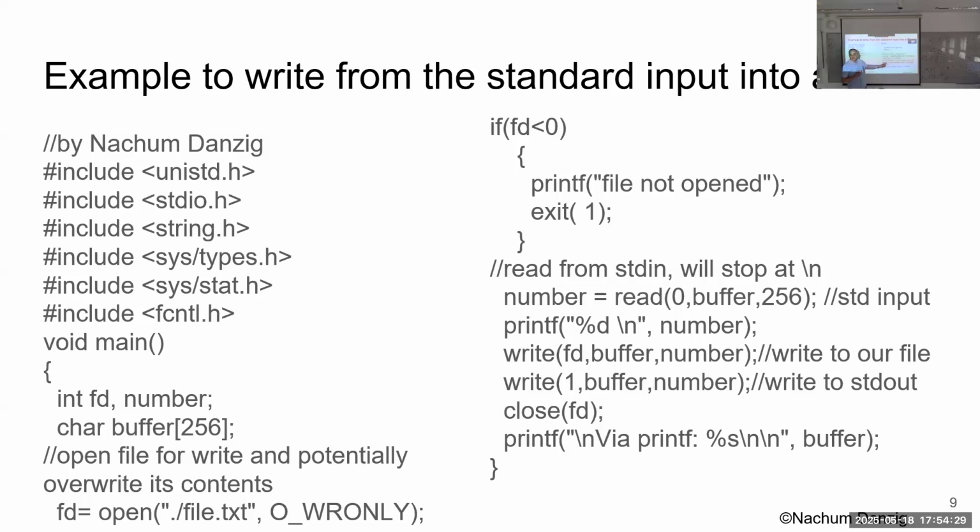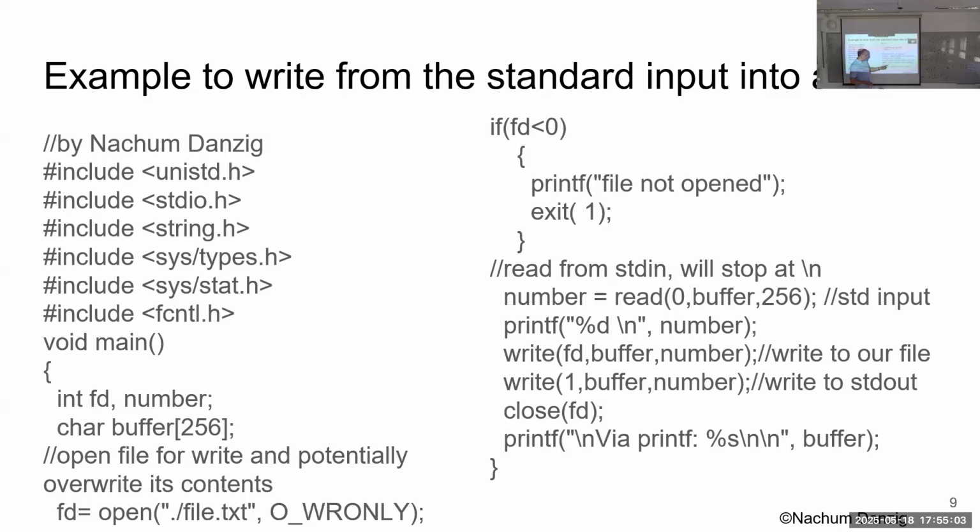So what's 1? Standard out. Standard output. I don't have to write 1. I could write stdout, and in fact it's better to write stdout, but I write 1 just to show you that it's a number. It's not like some magic word here. It's just a number. So I write 1, which is the screen. So now not only did I write whatever he typed, hello, to the file, I also wrote it back to him on the screen.